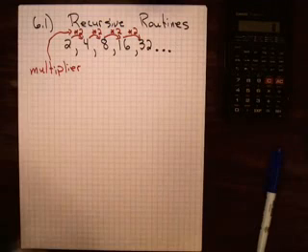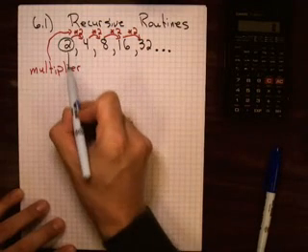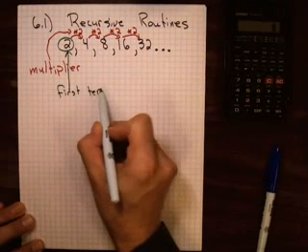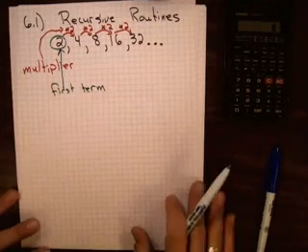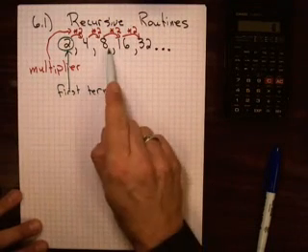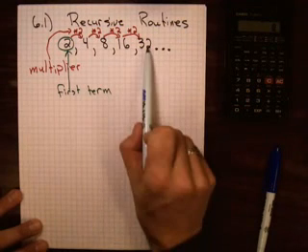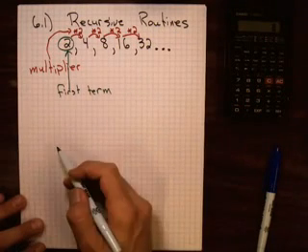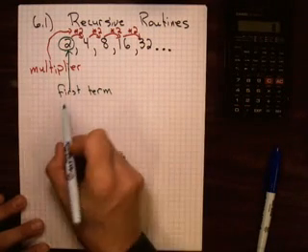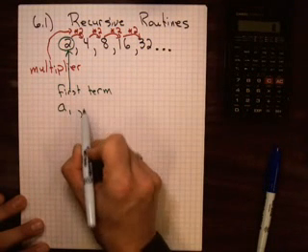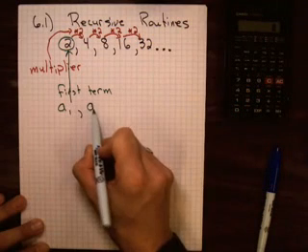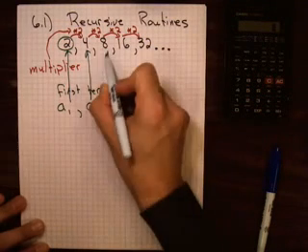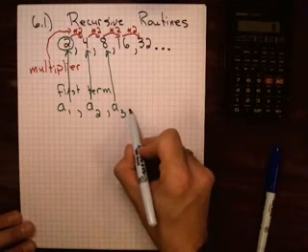Now, maybe I should have started with a better value, but here, this term right here, my first term in the sequence, is going to be like this. So here's a sequence of numbers where we have 2, 4, 8, 16, 32 being continued by multiplying by 2 each time. This would be called my first term. A lot of times we might call terms like a sub 1 my first term, and then I could say a sub 2, meaning my second term, a sub 3 would be my third term, and then continuing on like this.